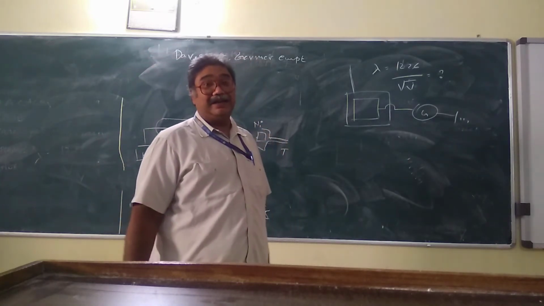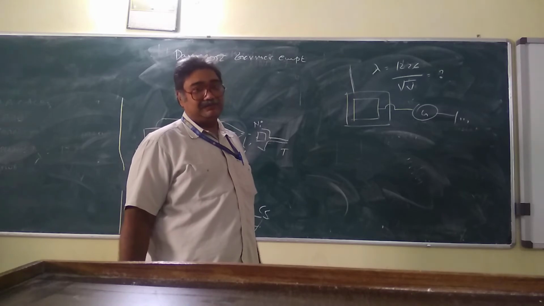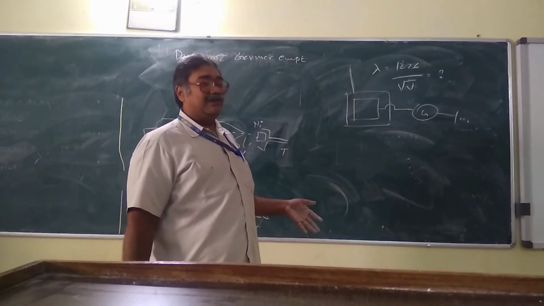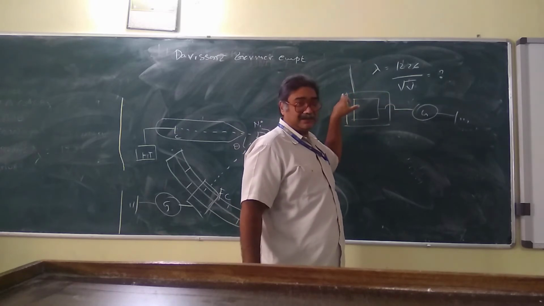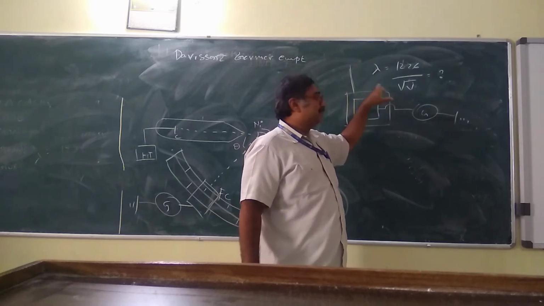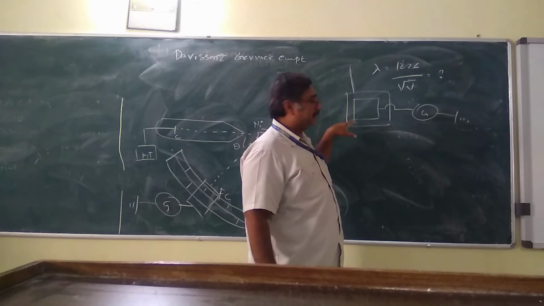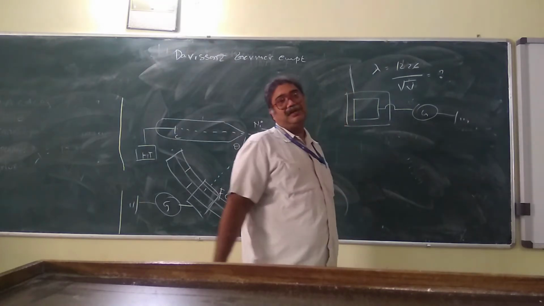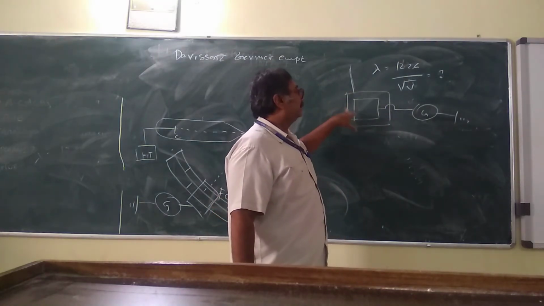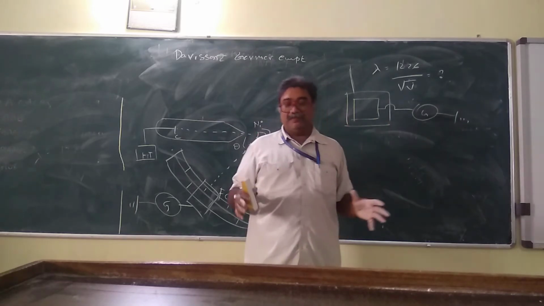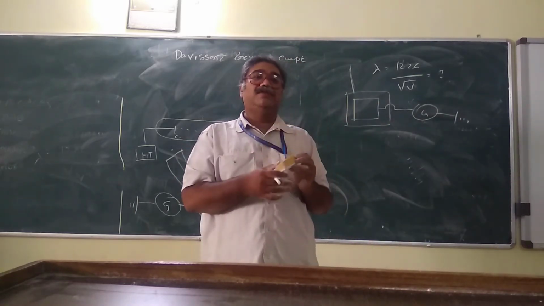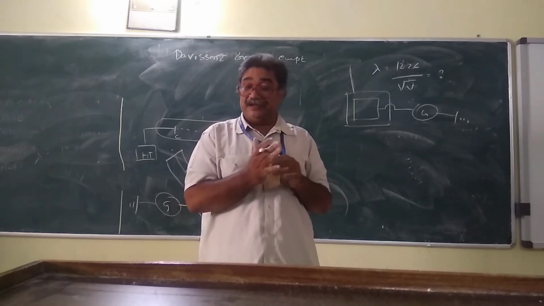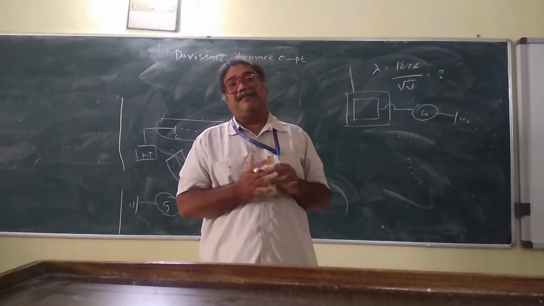So now what happens? The electric lines will not move in a vacuum. That is assumed. Actually it moves, but here what is happening? The electrons are coming and hitting this. When the electrons are coming and hitting this, all the electrons are getting deposited, but they can't move further down. So electrons are getting mounted and mounted, and a huge amount of electrons are mounted on this. Therefore there will be a collision among these electrons, a huge amount of collision, and therefore what happens?